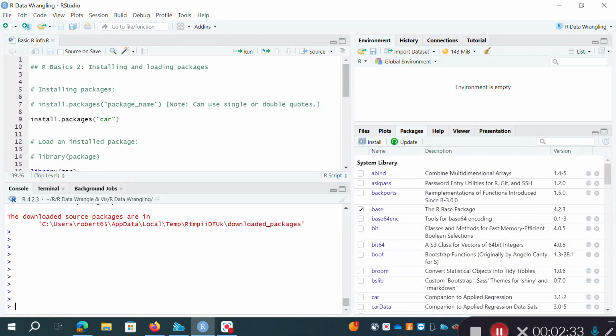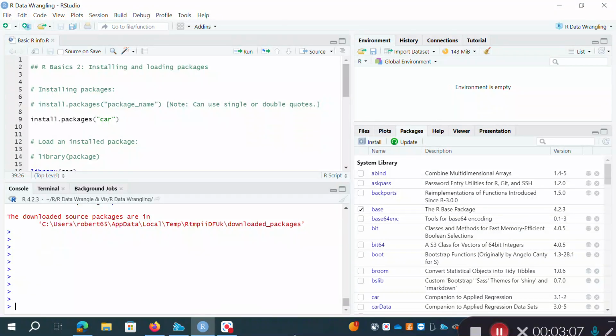But generally, you're going to need more tools than are available with just the base installation. Depending on the type of analysis you want to do, or the type of visualization, or what you want to do with the data to clean it, manipulate it, wrangle it, you're probably going to need other software libraries, other packages. With R being an open source programming language, lots of people develop packages, develop software libraries, and make them freely available.